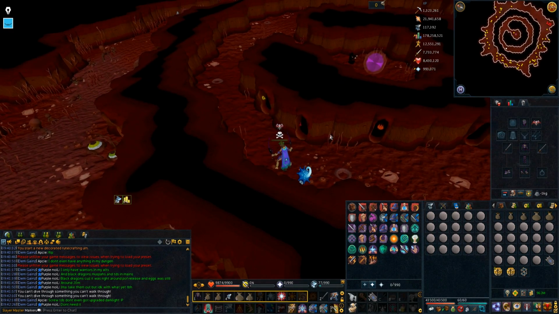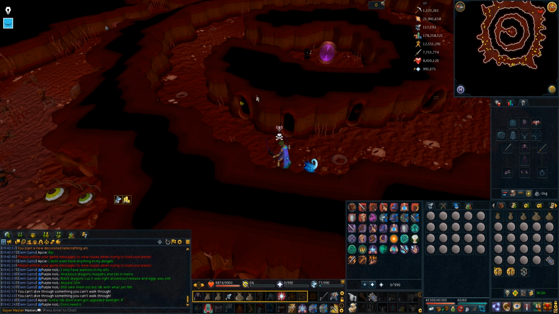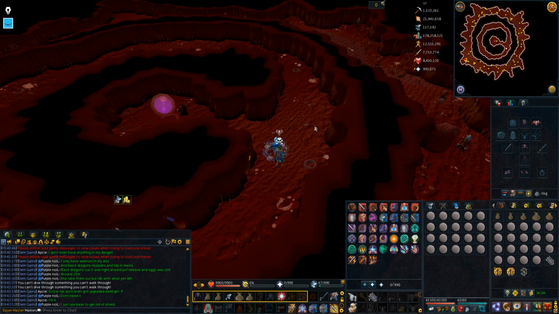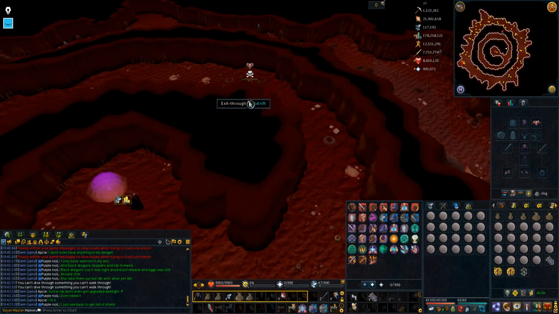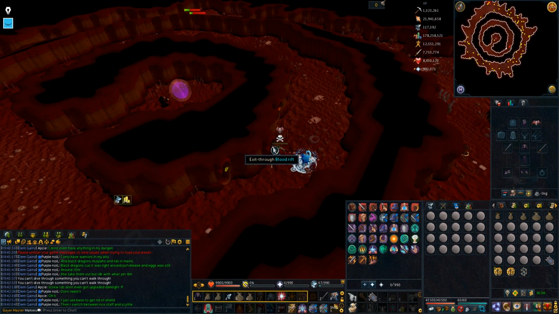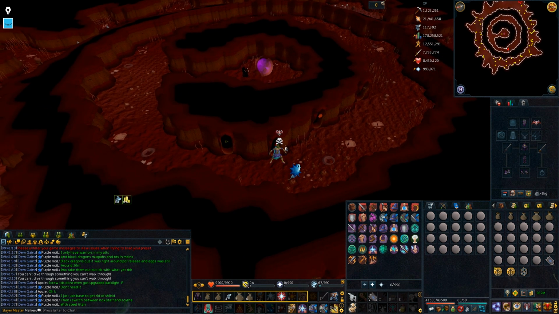Bladed Dive in the middle of the abyss is best when you're on the other side. What I mean is if I'm on this side, I can run over where the nature altar is, get my Bladed Dive ready and Bladed Dive straight through everything and go through the blood rift very, very easy. That saves so much time, Bladed Diving and Surging through obstacles.